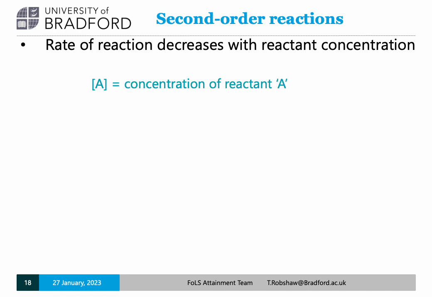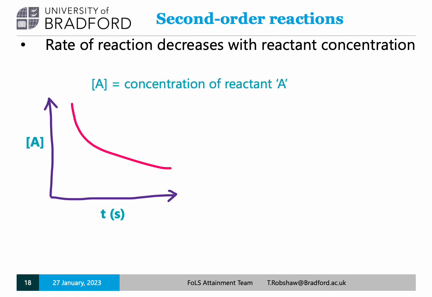For still other reactants, and you can probably see where I'm going with this, the concentration of the reactant is even more influential to rate. So you can see that in the graph here, the speed of reaction slows down much more markedly than the first order reaction previously shown as time progresses.